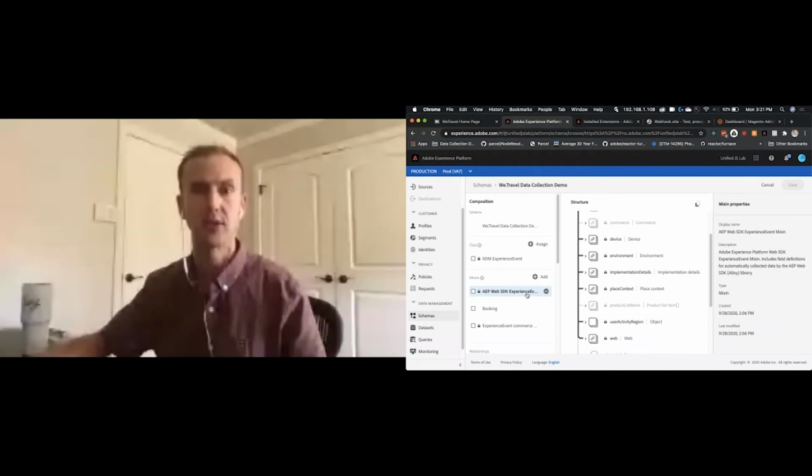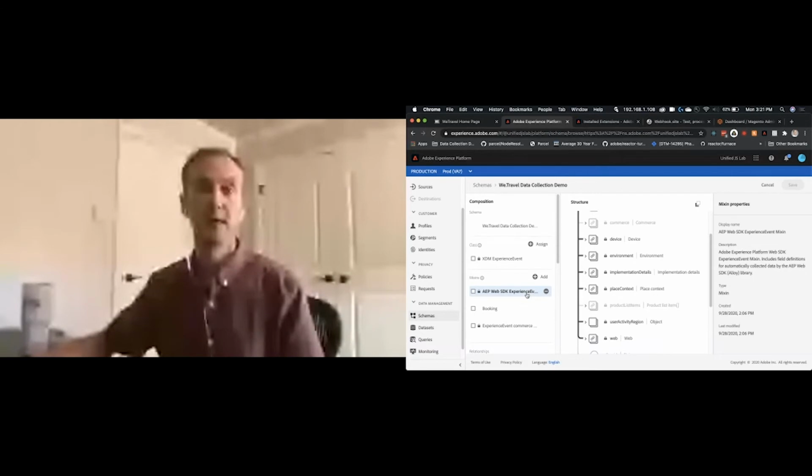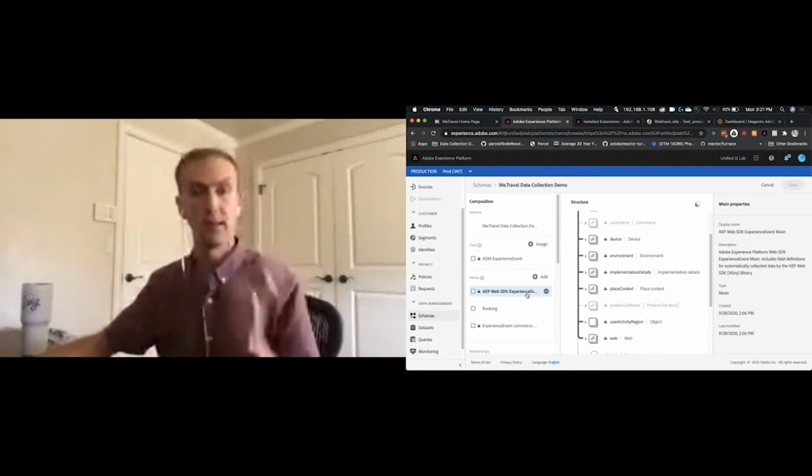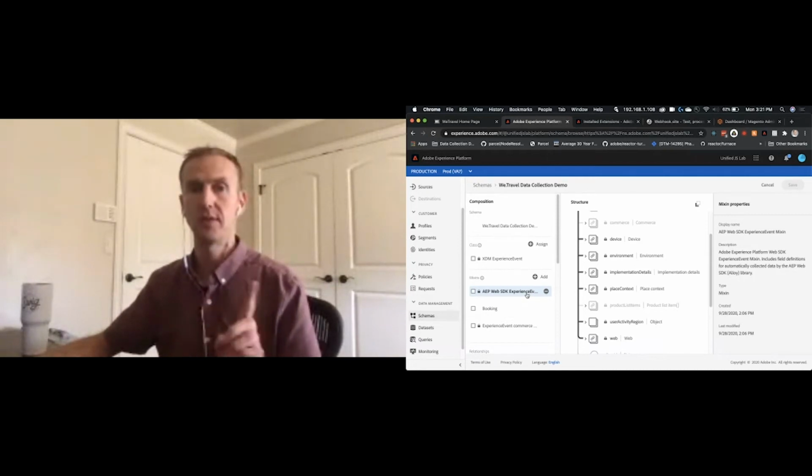So if we pop these fields, web page, for example, and the referrer here somewhere, and up here we have device screen width and screen height. So those are some pieces of data that are automatically collected, but it's configurable. I'm going to skip this booking one just for a second.